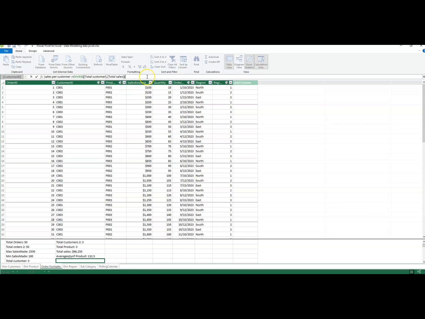So close my parentheses. No, your first argument should be total sales, then the second argument should be total customer.